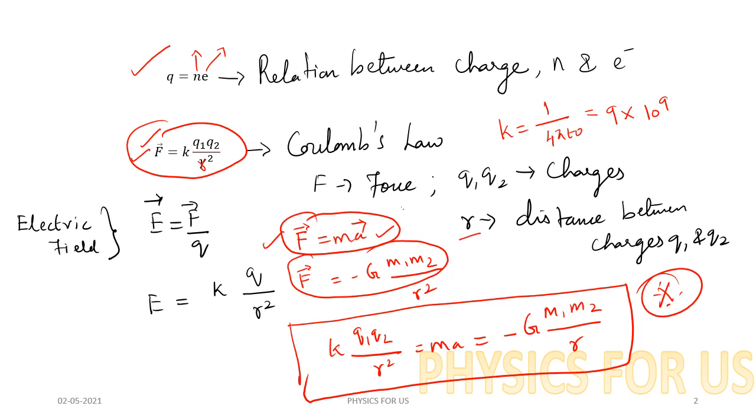Here we have E is equal to F by Q, which is the electric field. In general force is measured in Newton and charge is measured in Coulomb, so we can write Newton per Coulomb as its unit. We can relate E and F, that is, a force of attraction or repulsion between the charges in the electric field. Using the relation E is equal to F by Q, we can write E is equal to KQ by R square. As you know very well, K is equal to 1 by 4 pi epsilon naught, which is 9 into 10 power 9, and both are inverse square laws, 1 by R square.